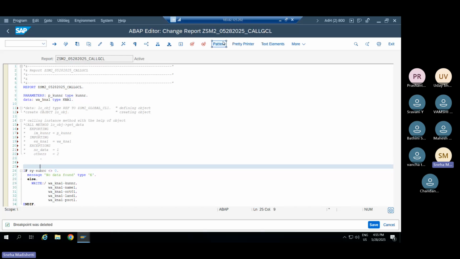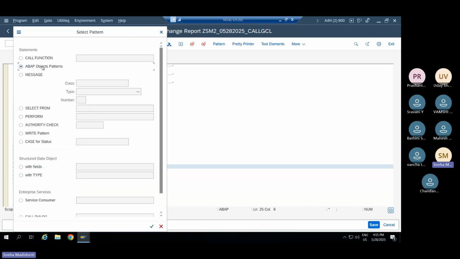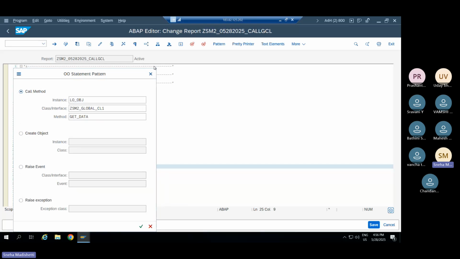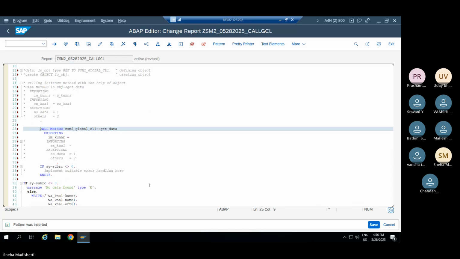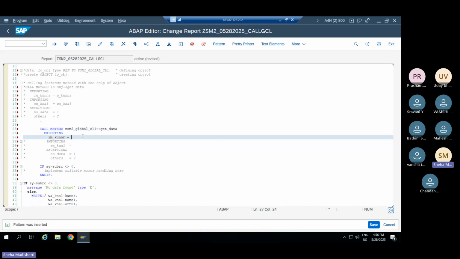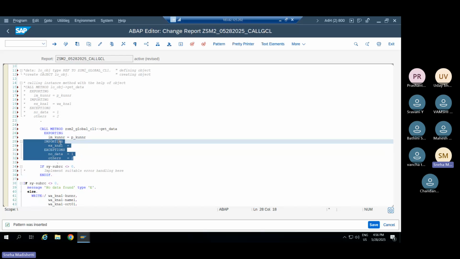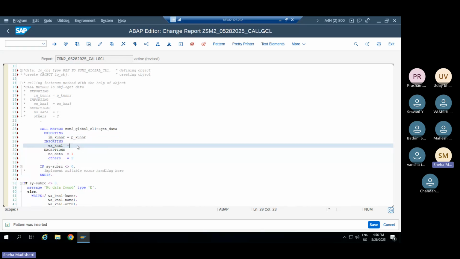Okay. So to call the static method, again ABAP patterns we have to choose. And here no instance, because for a static method we no need to create any object. We can call with the help of the class only. Here I will pass the same input P Kunar and here I will uncomment exporting and exceptions as well.